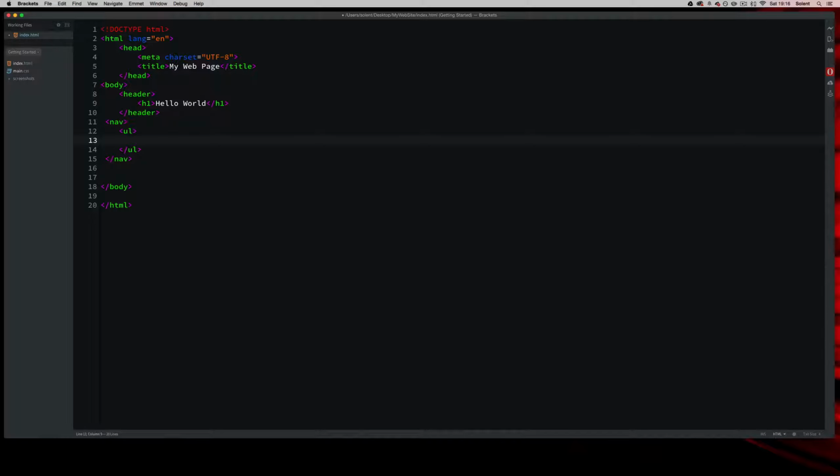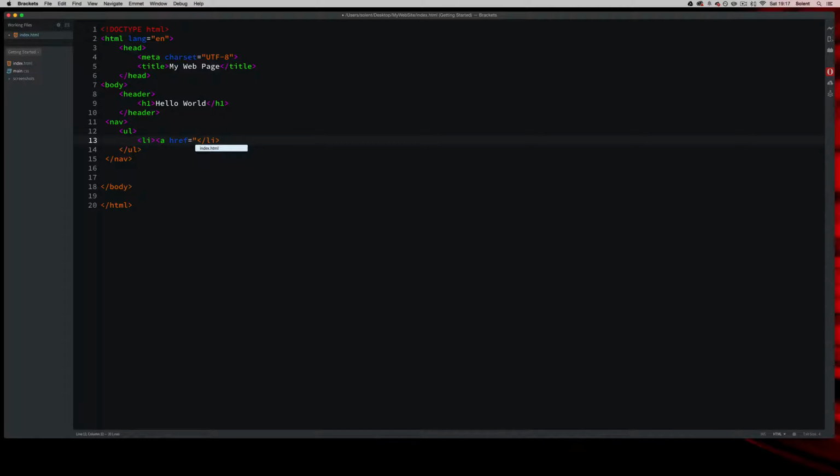Now in here I need to have list items, so I will just put in a number of links on here. Open up my tag and put LI for list item, and then I would close it off, and it closes it off for me. Now inside here I need to create a link, so I open up another tag and I'm going to put an anchor, which is A. I'll move along a little bit and I'm going to put href, and once I put href I'm going to have href equals, and it's not going to go anywhere basically, it's just going to be a bit of a sort of blind link.